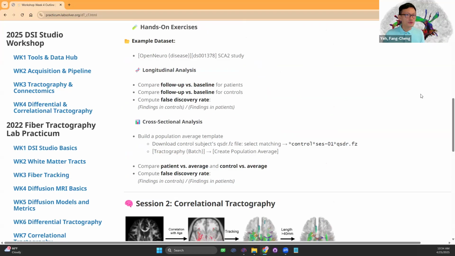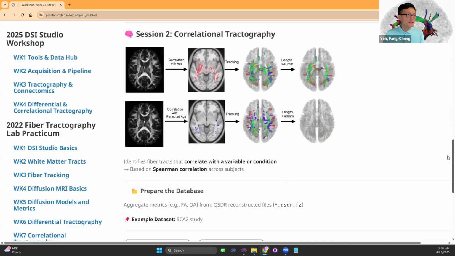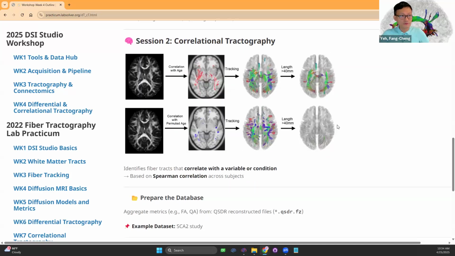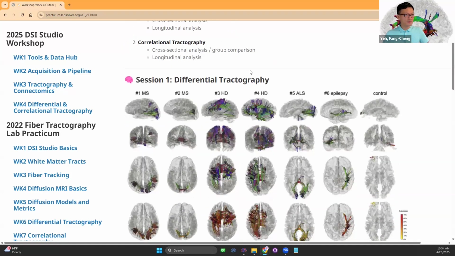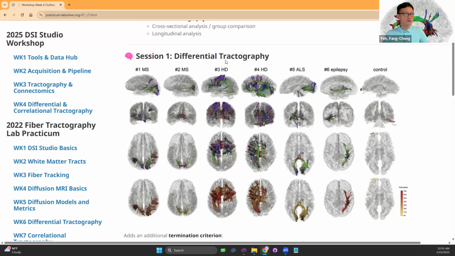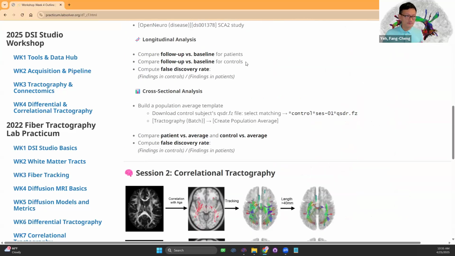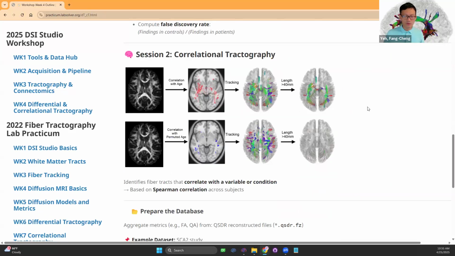To finish differential tractography, the next section will be correlational tractography. The entire idea is similar to differential tractography. In differential tractography, we track difference. But if we have a group setting, a patient cohort and a control cohort, then we can track correlation.